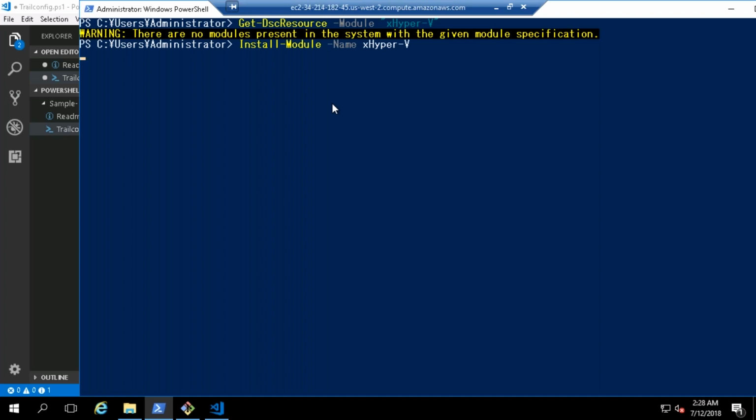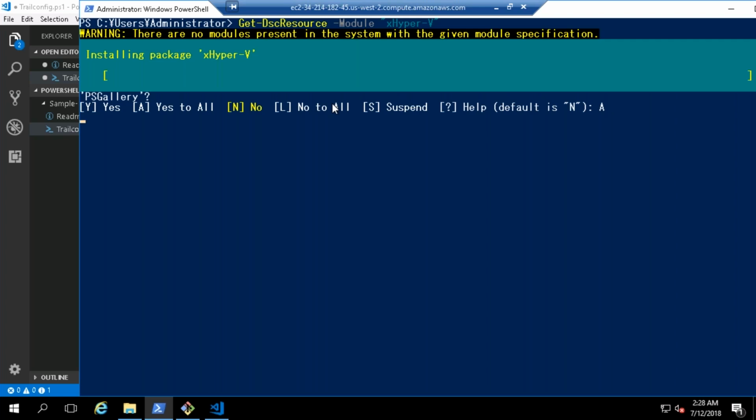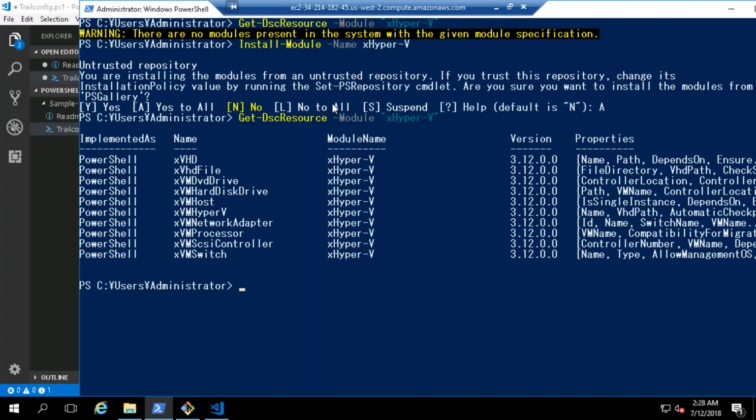Done. Now let me execute the same command. Yes. And all of these resources, whatever you are seeing, I can use in my configuration.